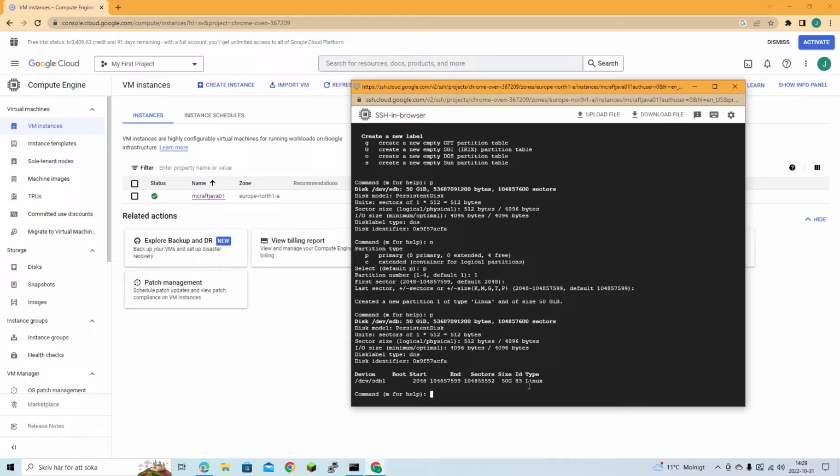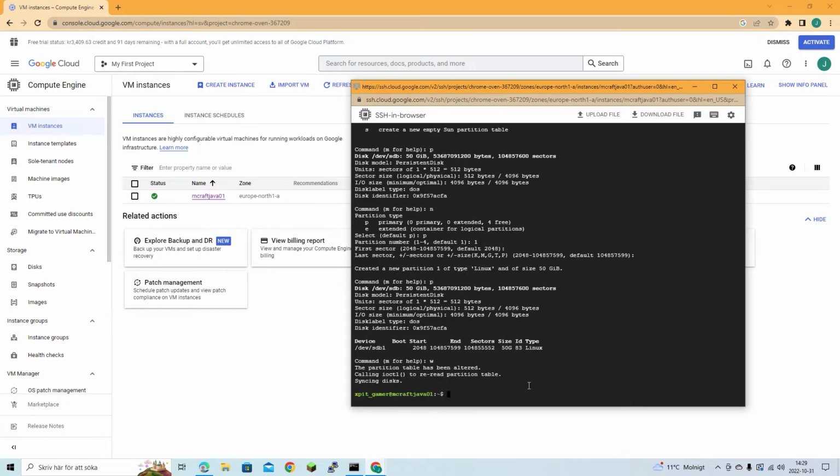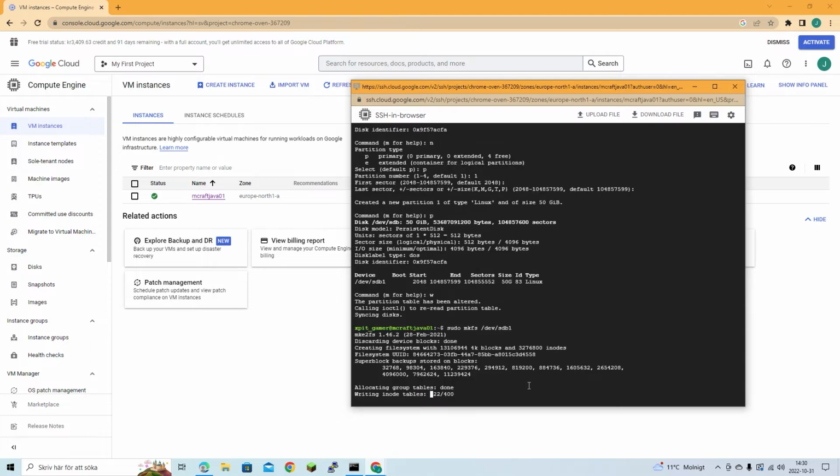And when we are done, we just write it. And we need to format it. mkfs, and it should be sdb1, right? Try that one. So it's formatting it.